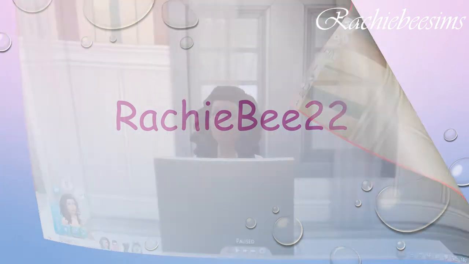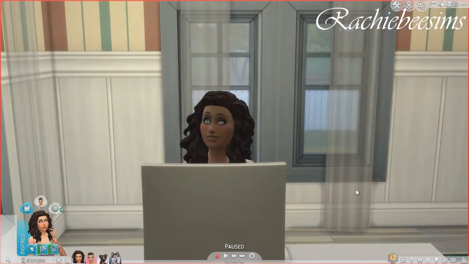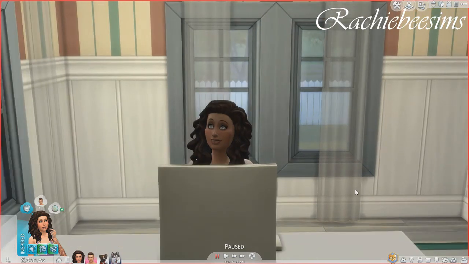Hey guys, welcome to my MC Command Center and Risky Woohoo mod overview and kind of a tutorial, I guess. I have been trying to get this back in my game. I used MC Command Center a long time ago in my very first generation of the 100 Baby Challenge, and I think that there was a pregnancy mod associated with that, but as subsequent game updates came out, the mod broke and I never put it back in my game.